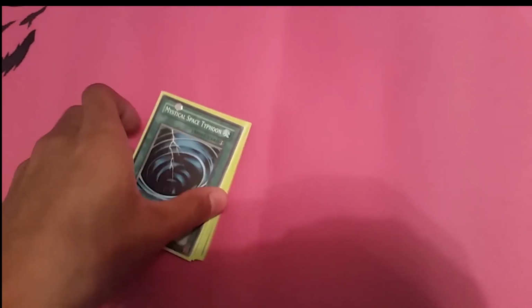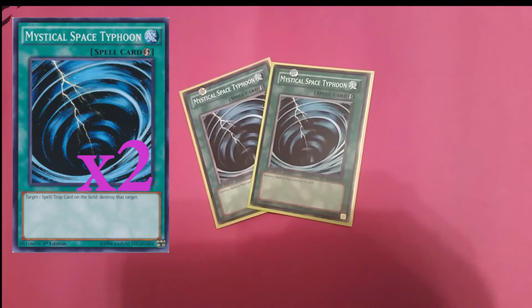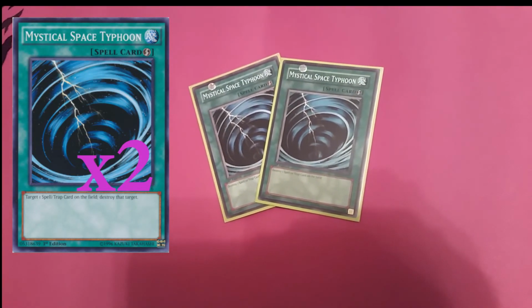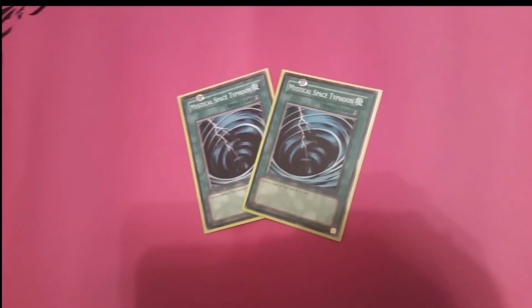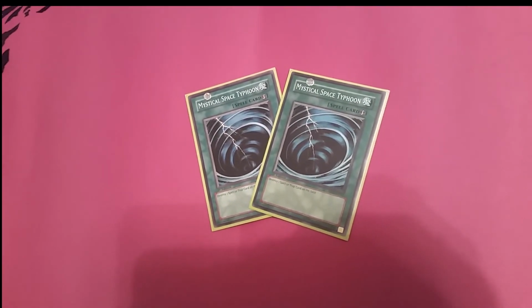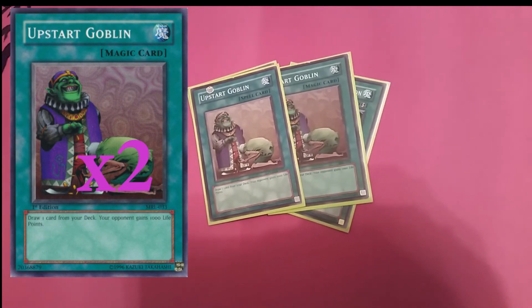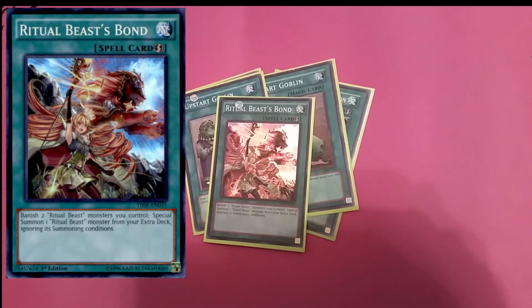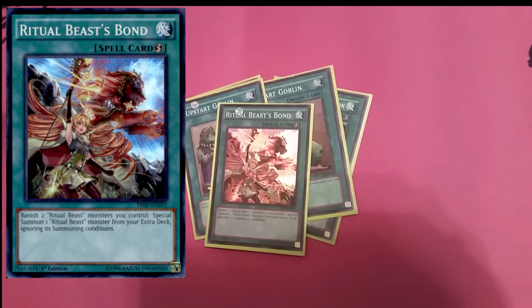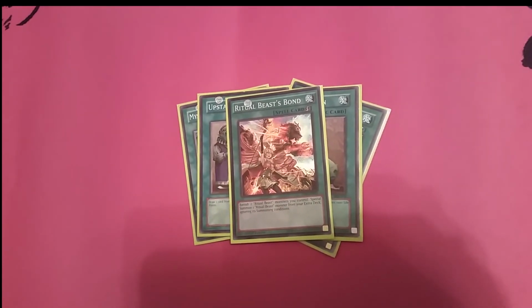Now for spells, I play 2 copies of Mystical Space Typhoon. I don't need 3, I only play 2. I might put anti-spell fragrances in if I get the money. I play 2 Upstart Goblins, again, more draw power to get to your combo pieces faster. I only play 1 Bond. It has saved me at times, and I do actually side a second one just in case.